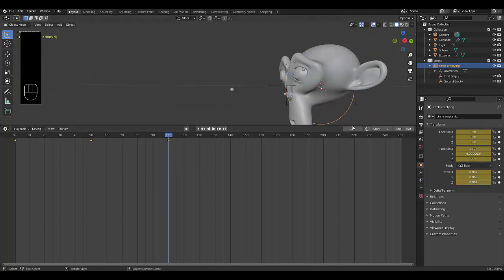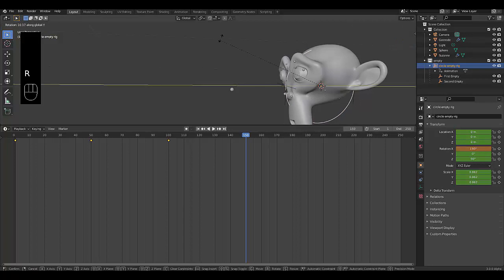You can just play with this, choose whatever you think works for you. At 100, rotate on the x-axis.